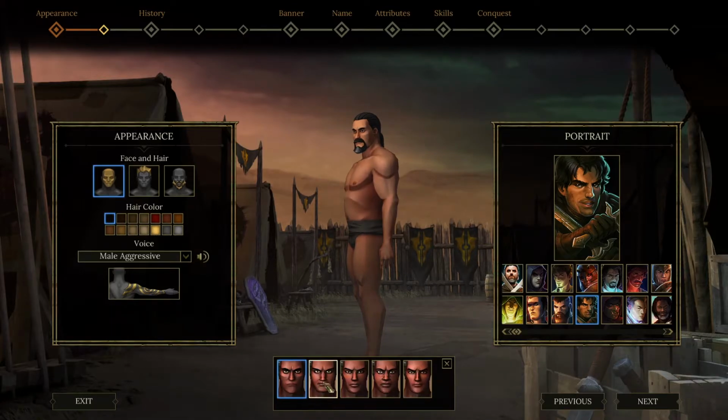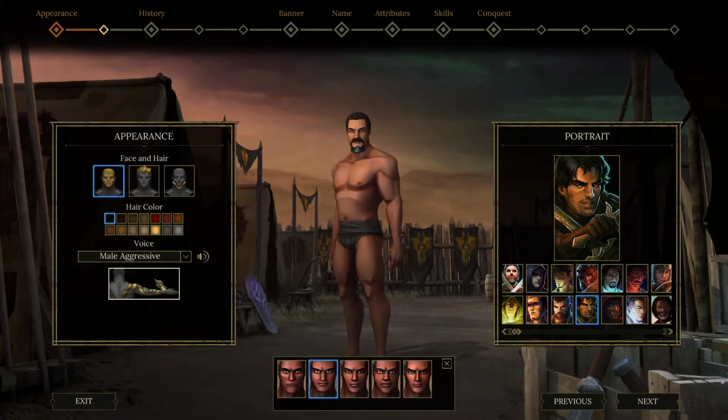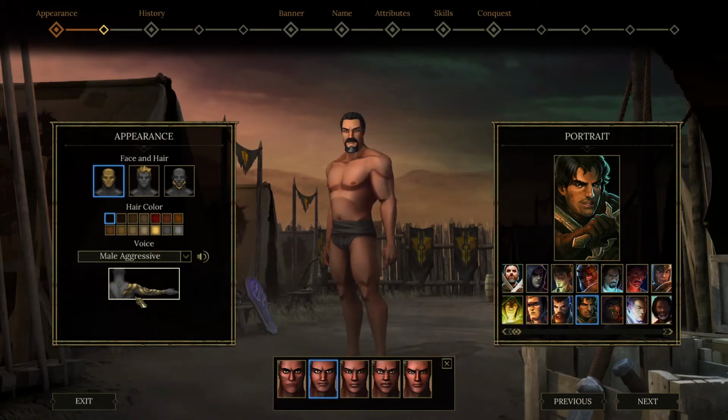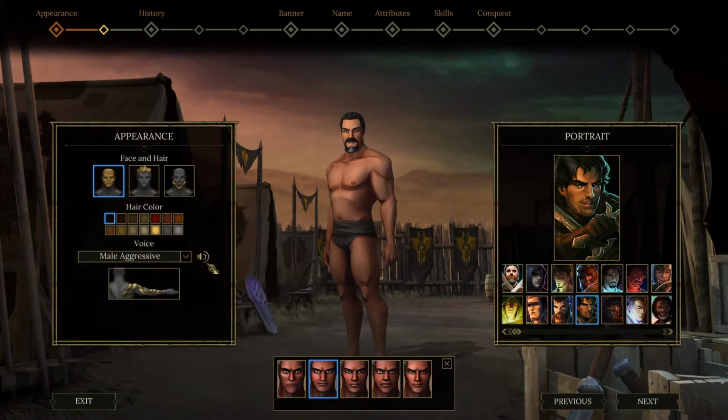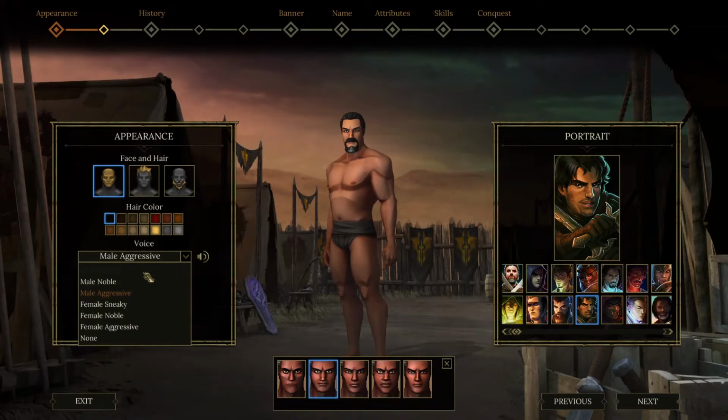And face. Yeah, I'm not gonna change it. Okay, what else? Hair color. We're not gonna mess with that. Voice. I can barely hear that.